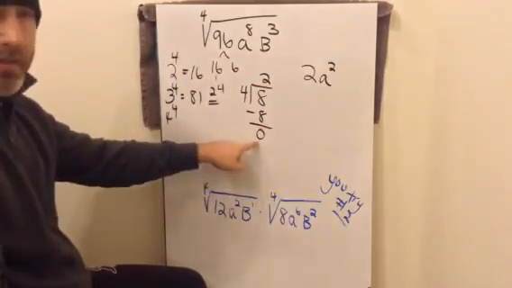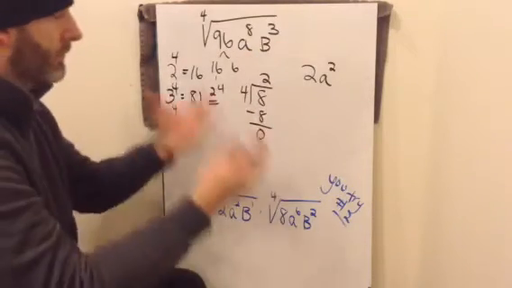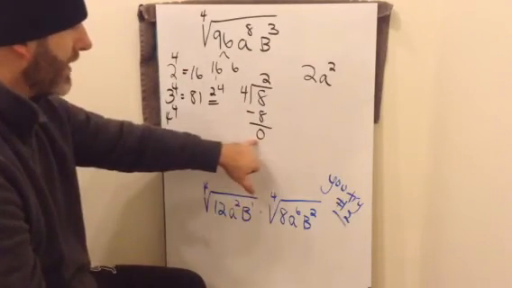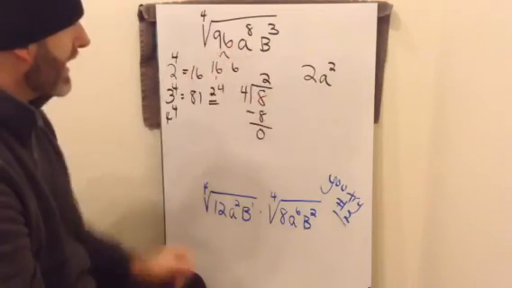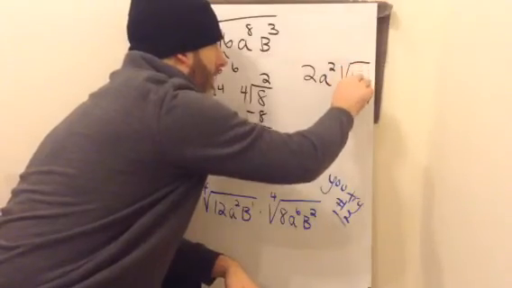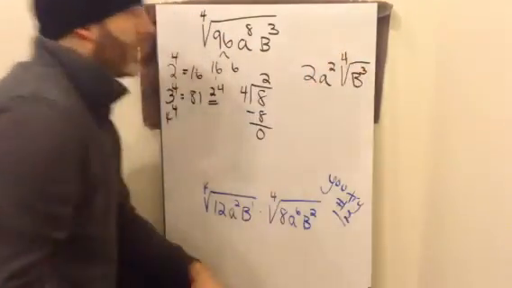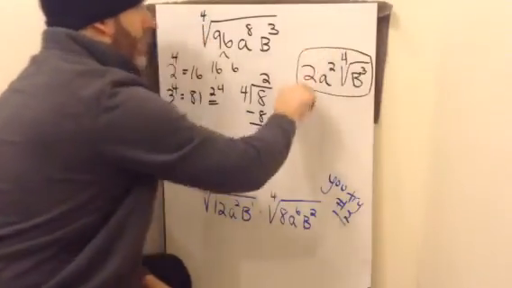Remember, if this comes out to be 0, I don't want to put a to the 0 inside the radical. A to the 0 is going to be 1. It doesn't make sense to do that. So if it comes out to be 0, there's no representation of that variable, in this case the a. We already said the b cubed stays inside. And remember, if that's a 4th, that's a 4th. Okay, so that's the simplified version of it.